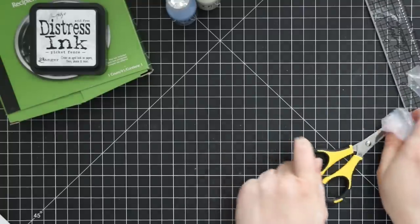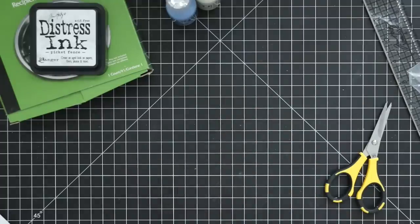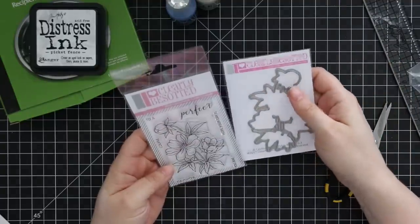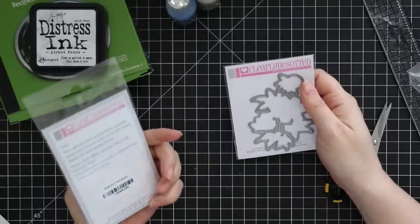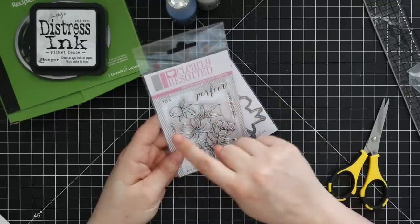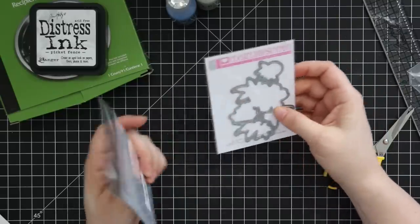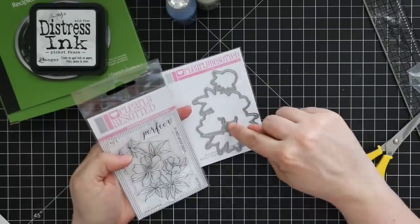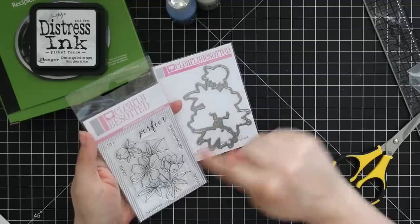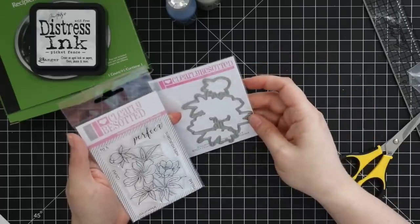If you've been watching my videos recently you know I've been obsessed with Nouveau Drops, so the more the merrier! I also picked up the Perfect Peonies stamp set from Clearly Besotted — they've been releasing so many gorgeous stamps and this one was just really pretty. You've got the stamp itself plus sentiments: to a perfect couple, to a perfect daughter, you are perfect, hope your day is perfect. I got the coordinating die too, which has all the little bits to cut in between all the flower pieces — that extra step makes it look so much more finished.